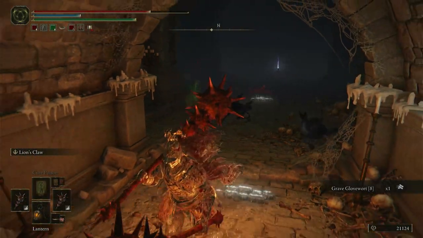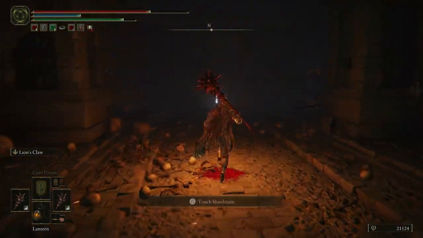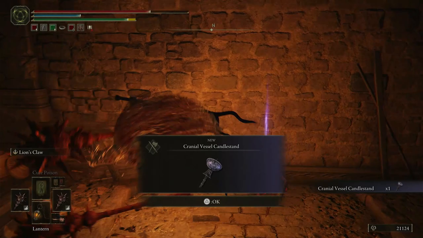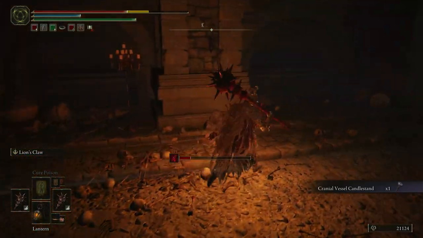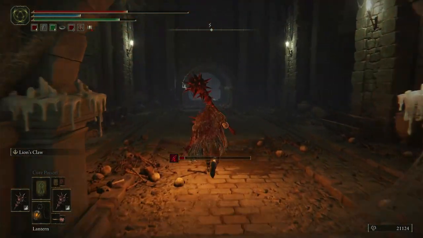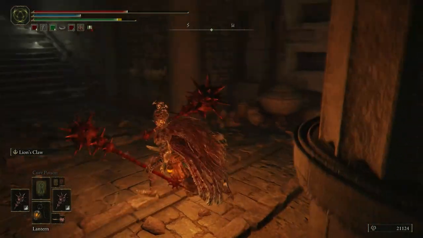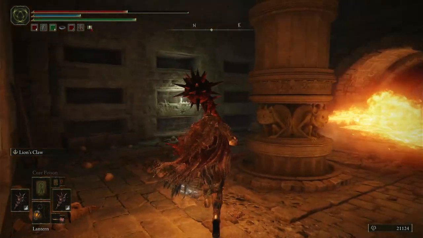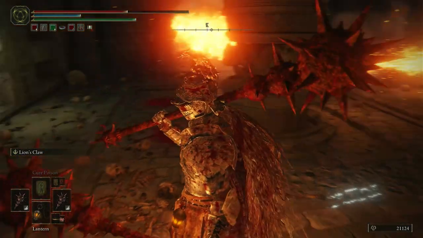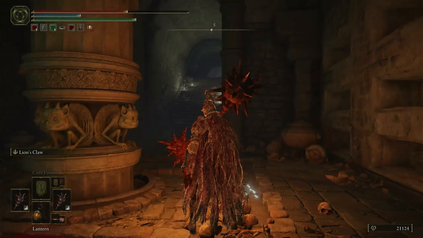Oh frick, okay, there's no way for me. Can they still hit me? They can. So I can't hit them, but they can still hit me. Cut. Oh frick. Can I BS is what I was gonna say.